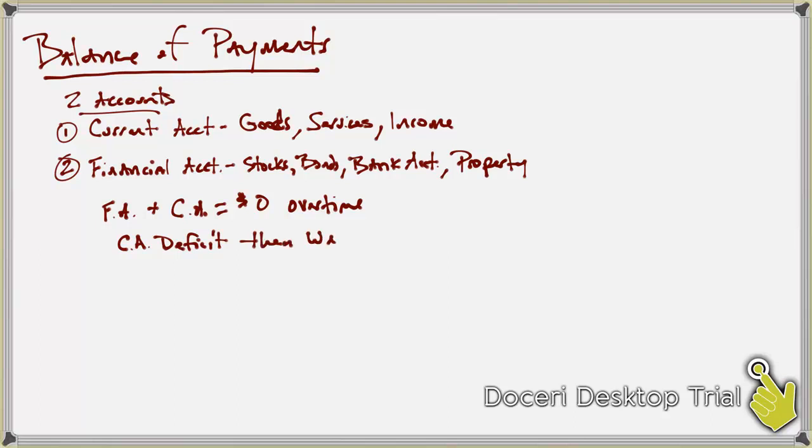But if we have a current account deficit, then we must have a financial account surplus. And that means those dollars that are leaving are going to come back into the U.S. in our financial markets, like our stocks and bonds, or people outside the U.S. are going to be buying businesses in the U.S., or maybe they will be putting their money into our bank accounts, things like that. But there's more money coming in the U.S. in those financial accounts than leaving. That has to be happening if we have a current account deficit.